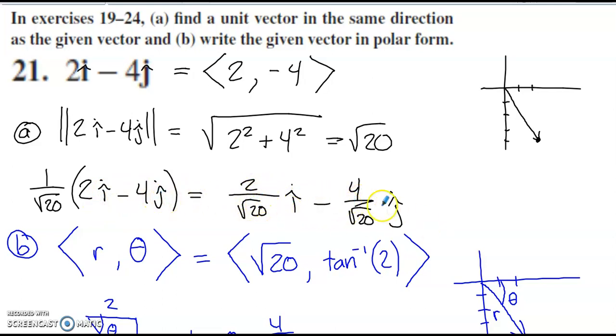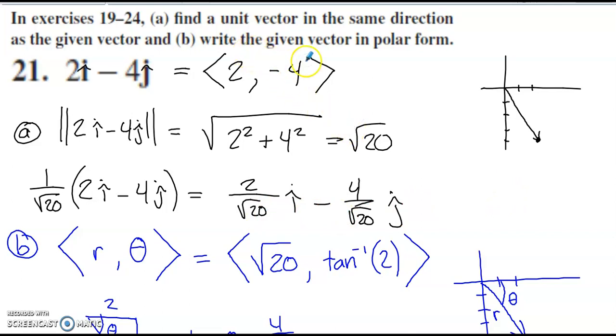These fractions here simplify a little bit, but just pay attention. If your professor or your teacher is going to require you to rationalize and get rid of the root in the denominator, do so. If you're one of my students, I'm fine with you leaving your answer looking like mine looks on the screen right here.